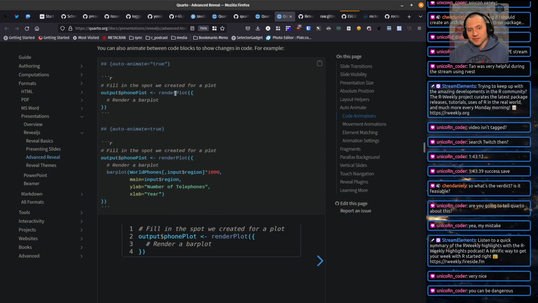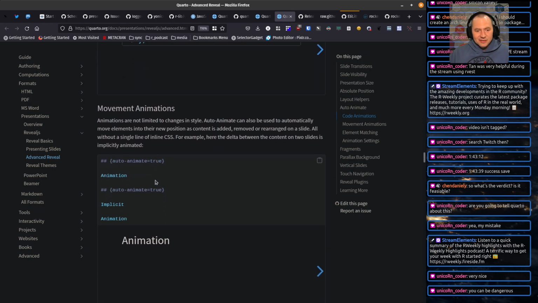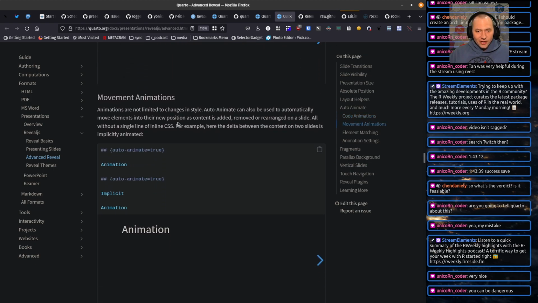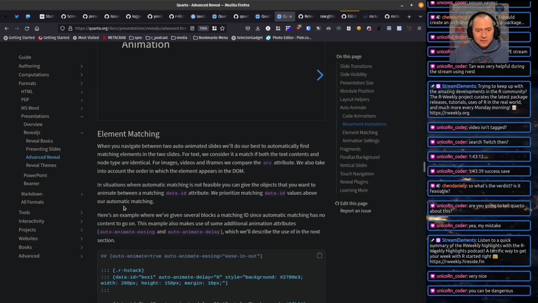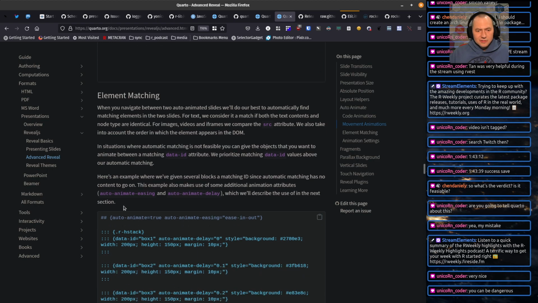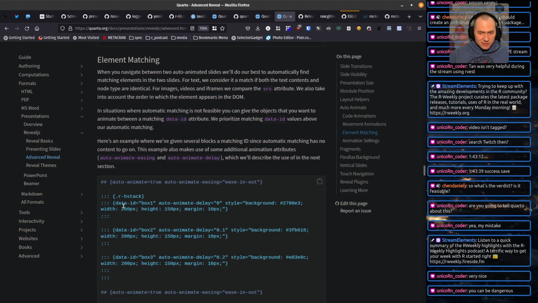Ooh, they're even using a Shiny example for this. You can auto move elements in a new position or rearranged. Ooh, nice. Element matching.